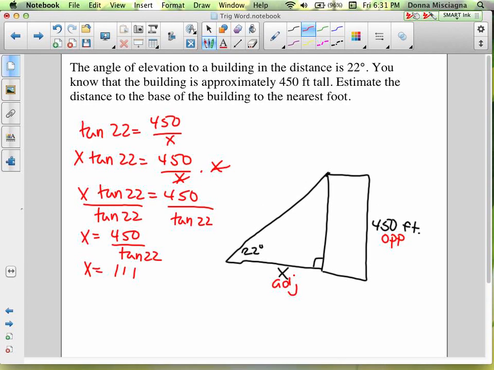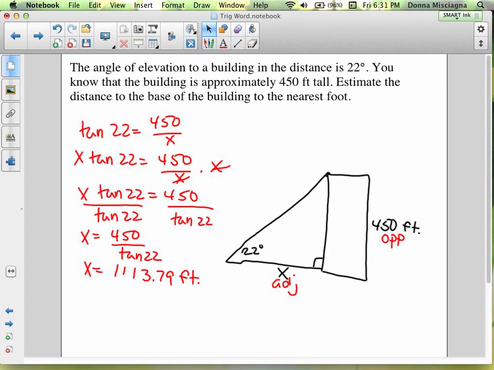And we know the adjacent side is going to be a little larger, right, because 22 degrees is a pretty small angle. Smaller sides are opposite smaller angles. I forgot what it was; I think it was 113.79, actually, now that I think about it. We'll see if I'm right when I go to use the calculator. If I'm wrong, I'll fix it.